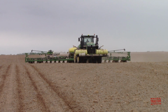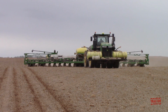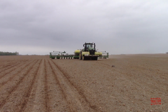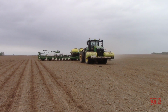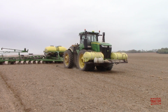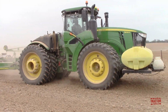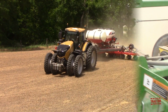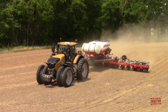Another popular John Deere tractor to take a look at in comparison to the Challenger 1000 series is the John Deere 9420R articulated four-wheel drive tractor. This machine weighs in at 48,700 pounds. It's powered by a John Deere 13.5-liter, 823 cubic inch engine. It features an E18 power shift transmission. The tractor has a 310-gallon diesel fuel tank and a 22-gallon DEF tank for clean engine solutions. The price tag of a 9420R is $386,747.